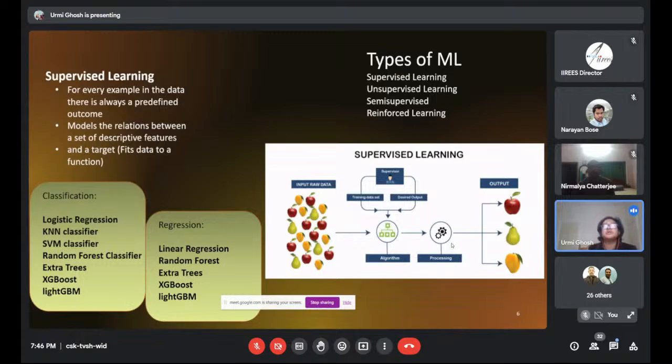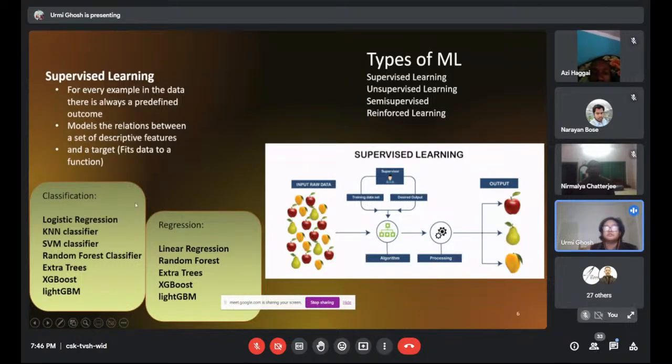So in case of supervised learning, the main thing is there is a predefined outcome. For example, if we are training, we need to give a predefined output to the algorithm. In this image, what we can see is we are feeding the machine with images of different fruits. We can feed it with images of cats or dogs as well, so different animals, and these are the input data. These data are labeled, so every image has a label of what kind of image it is, whether it is apple or orange, so the algorithm knows in which cluster it has to fit it. And in the output you expect them to correctly classify it.